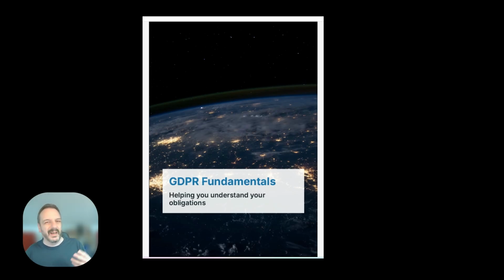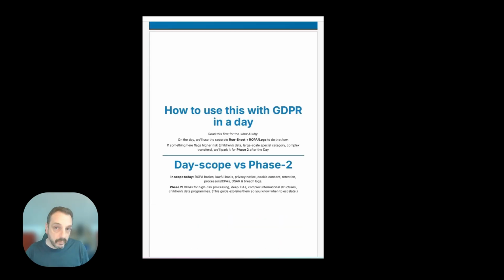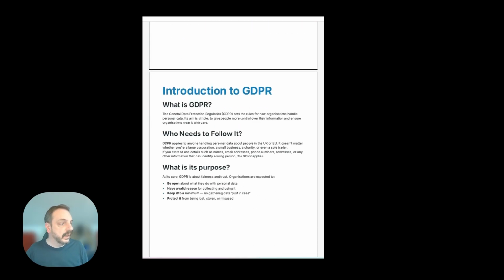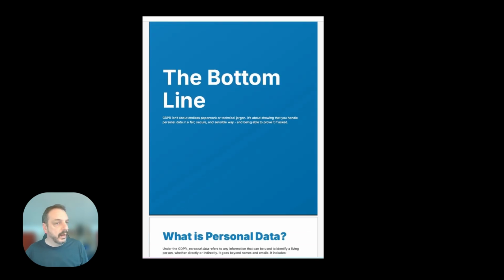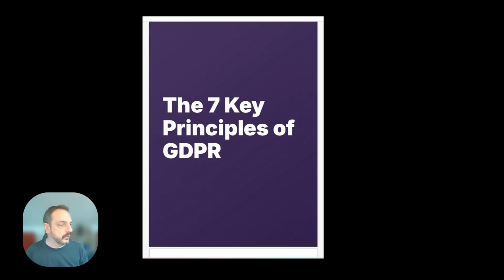But a lot of us know a little bit about it, but not enough. So read this guide. It's written to be as plain as possible, so it's easy to understand, and talks about what is GDPR, what are the rights that people have under GDPR, what personal data is, what key principles are, and it keeps it light without going into too much detail.